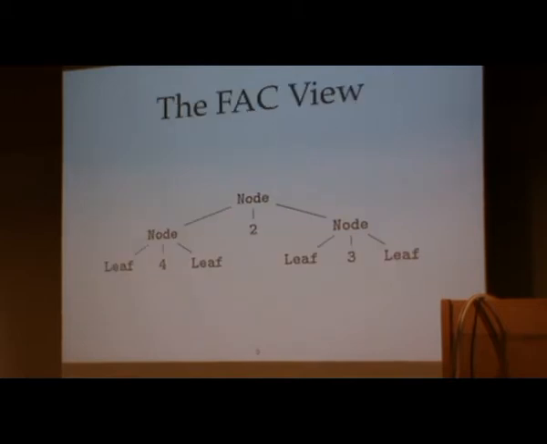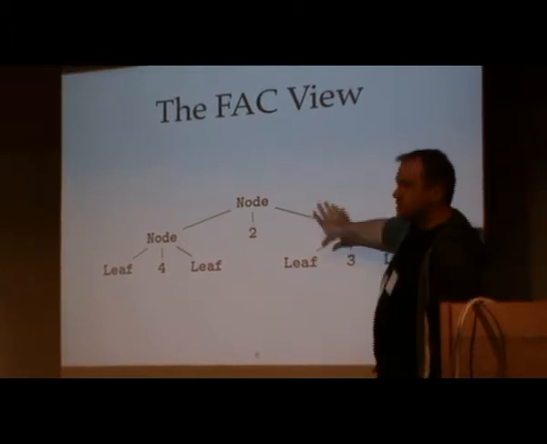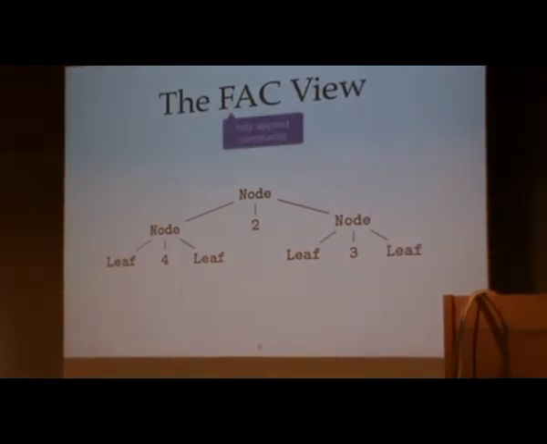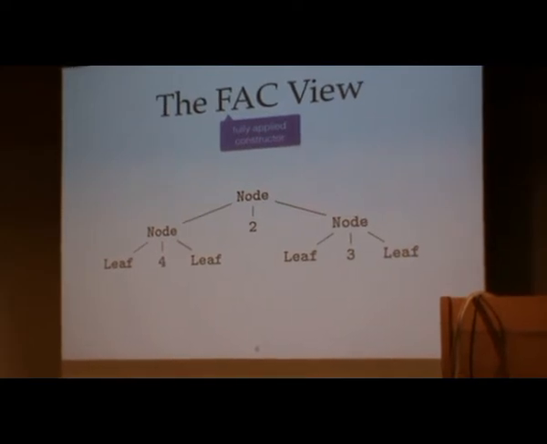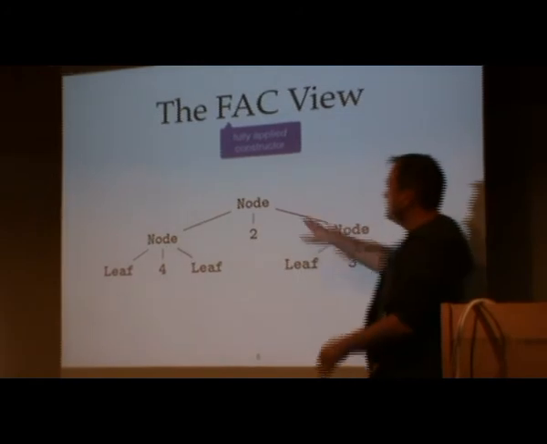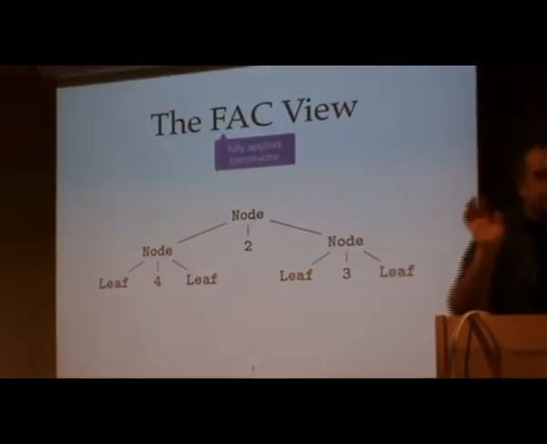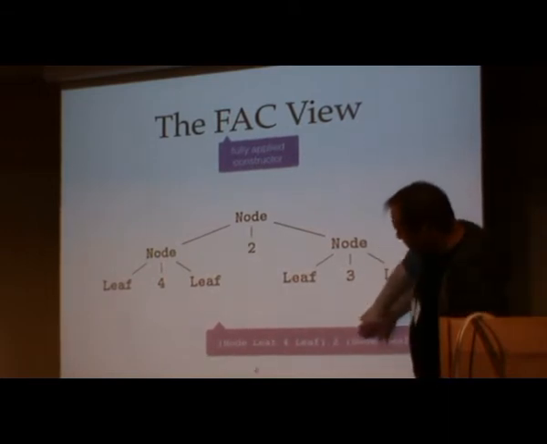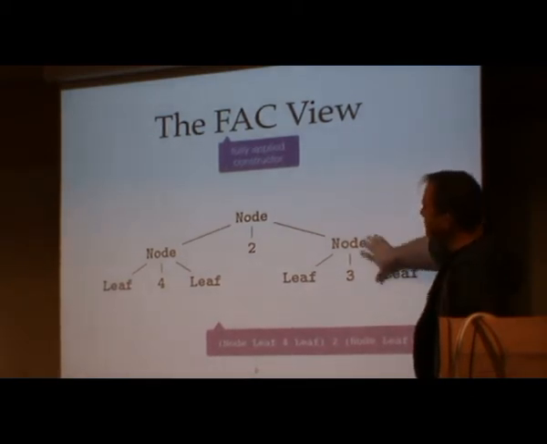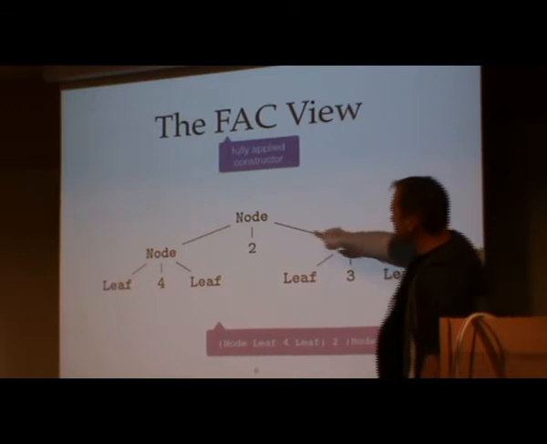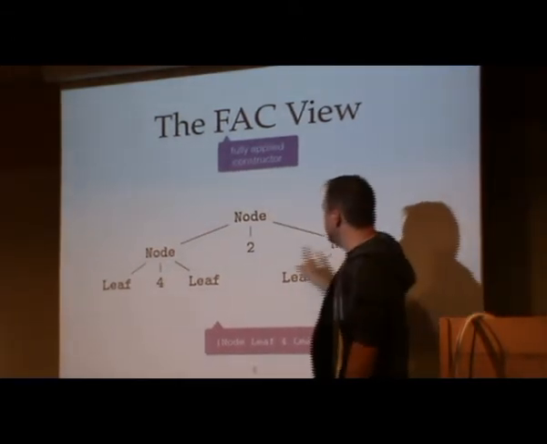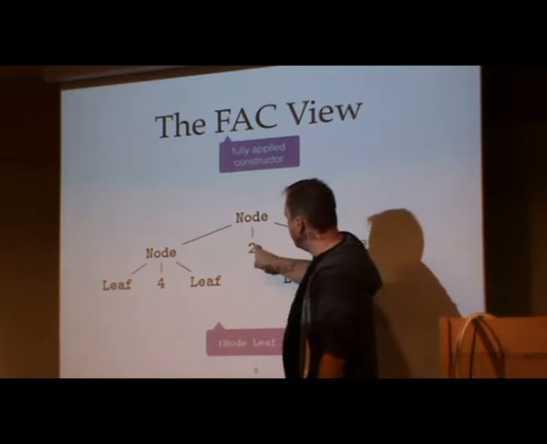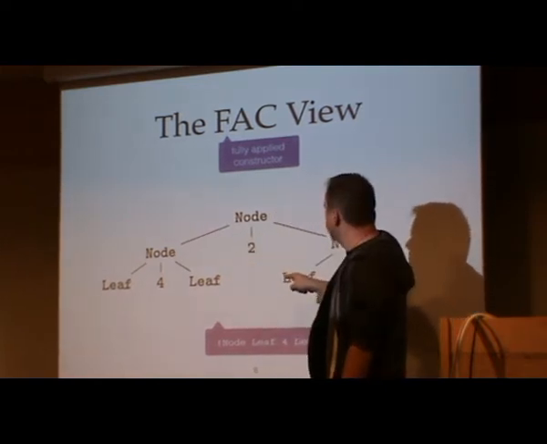the values. Now, some of you will go, spine view, yes, I already know what that is, but most of you probably won't, so I'm going to be clear about what the spine view is. This here is the normal view of data, which I call the fully applied constructor view. I call it that because data is a constructor plus all of its arguments. In this case, we're doing a small tree with nodes, with values in the nodes. So this value in Haskell or any other functional language is represented by this piece of data. A constructor has a number of arguments. This one has 3 arguments. This one has 0 arguments. We're assuming that the integers are an infinite set of 0 argument constructors, so this one has 0 arguments.